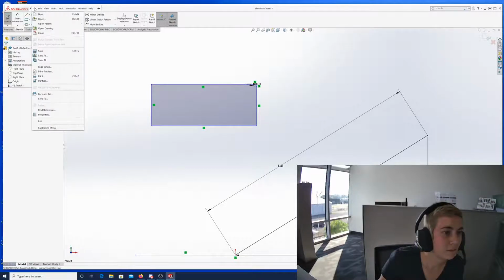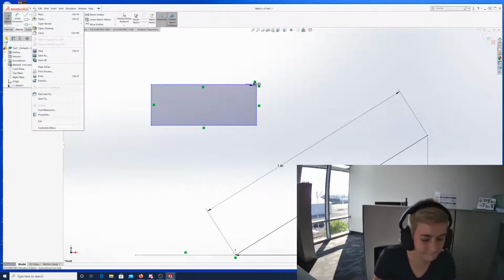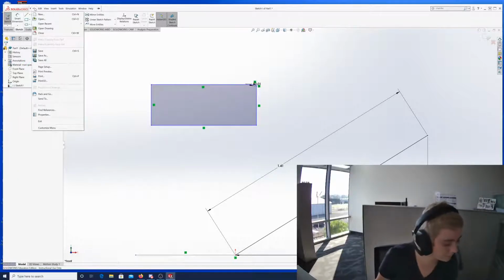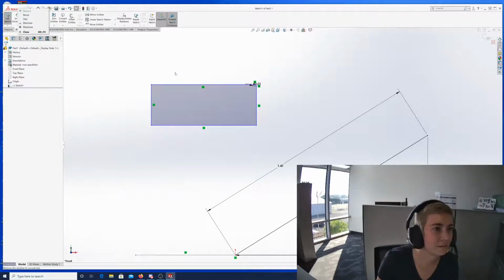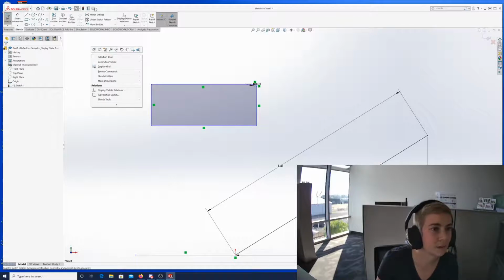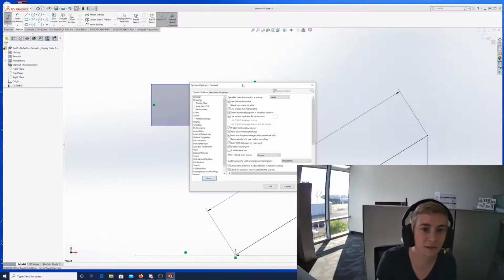I thought it was in the file menu, but sorry guys. I'm trying to remember how you even get to this so I can show you. Might be under settings actually. That would, I guess, make sense. All right.